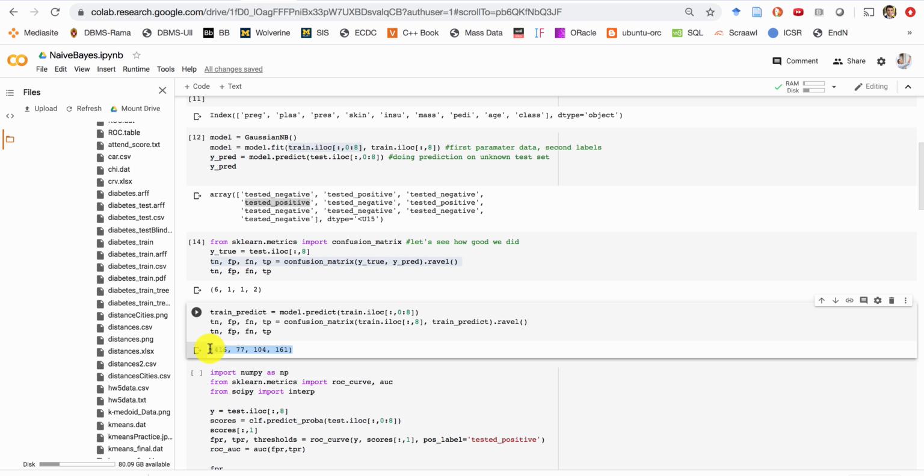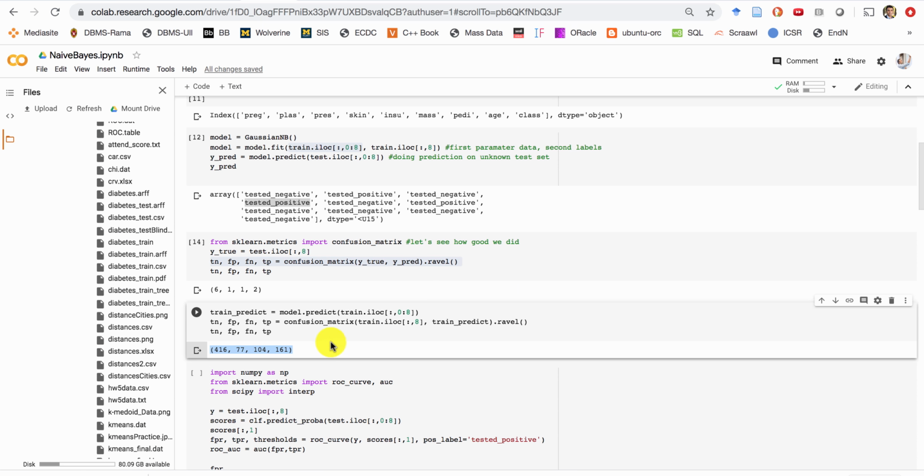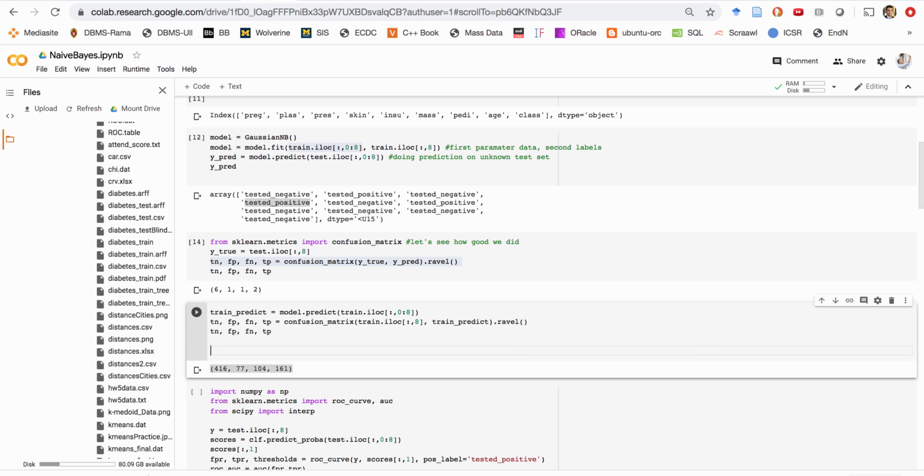So maybe I can just quickly go to R, or I can basically use this same window here. So I can do the following. And it's a good practice though. So I can just have all these things. So you see true negative plus true positive, right?